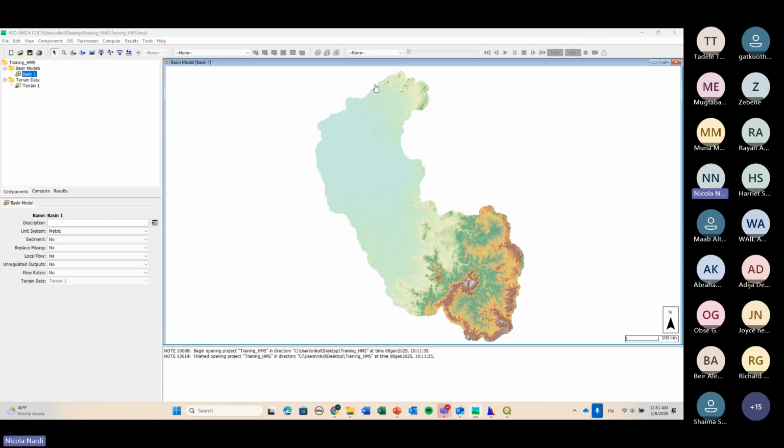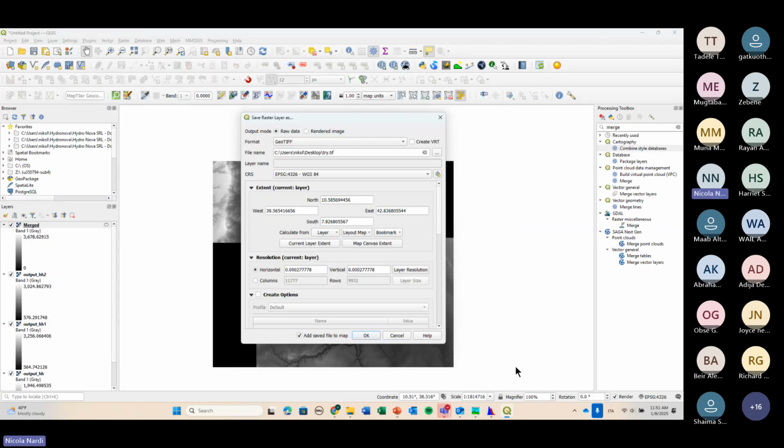Now, the reference system that the DEM has by default is the one that you have to select here. So it is the one that you select to save your raster layer.